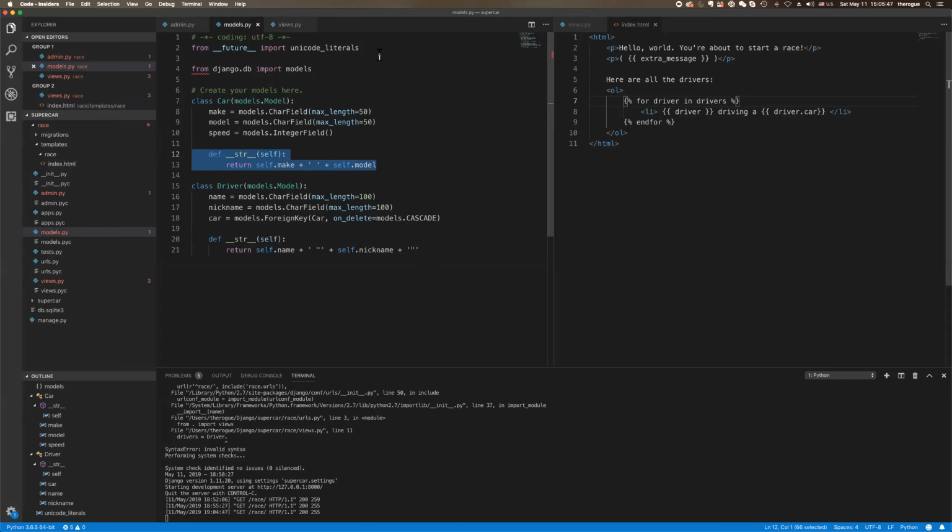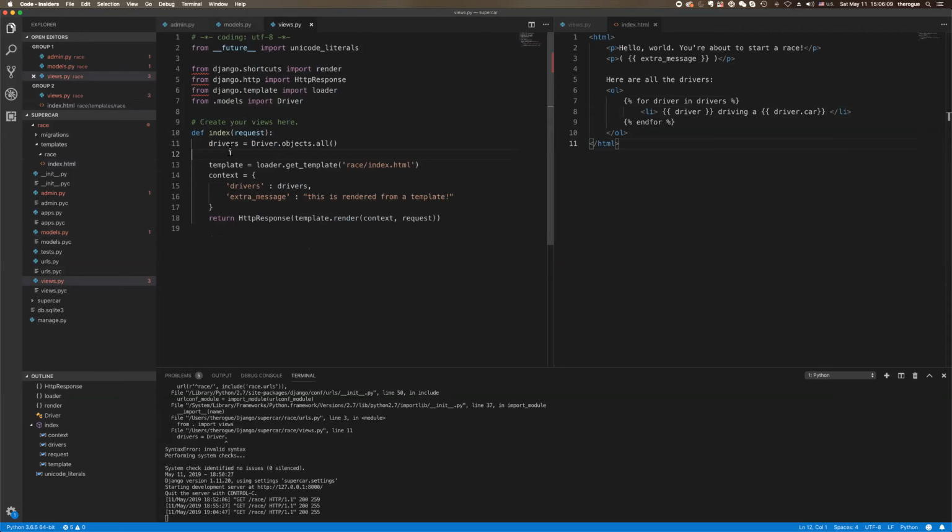Can you go through this while loop again? What is it doing? Yeah, absolutely. Basically, here we're getting all of the drivers on this line, and if there are multiple drivers, we want to display them in a list.